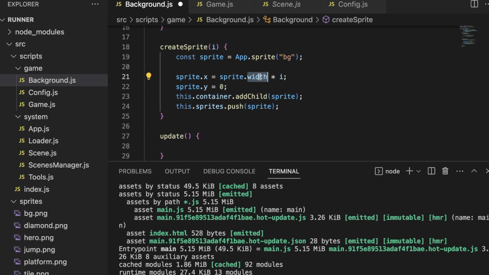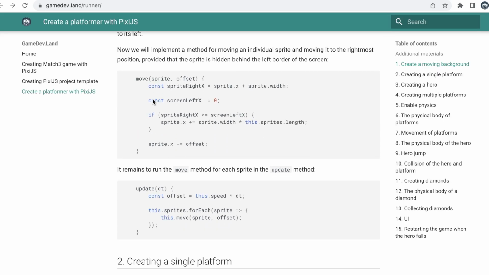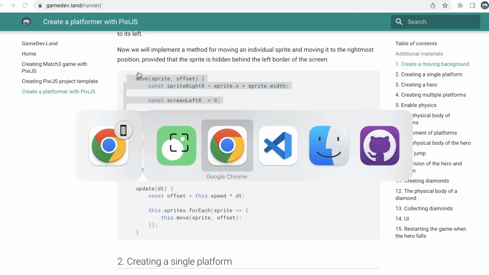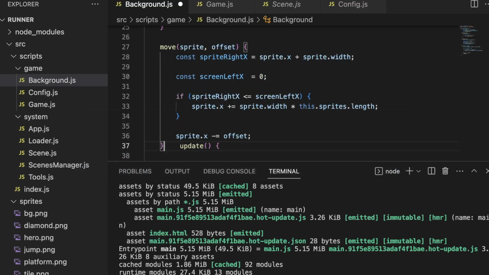So now we will implement a method for moving an individual sprite and moving it to the rightmost position, provided that the sprite is hidden behind the left border of the screen. So let me copy the move methods from the text version, paste it here.